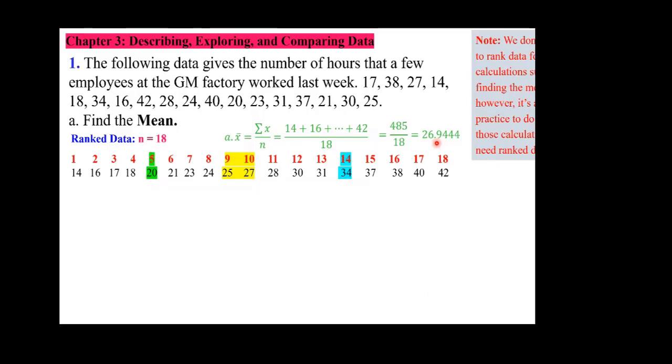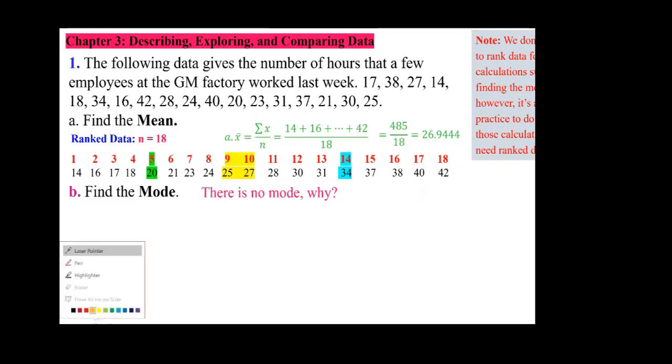And if you want to do that, remember the rounding happens after all the calculations, because when you want to calculate other things, you got to keep this with many, many decimals to be on the safe side. The next one is asking for the mode, and there is no mode. Why is that? If you look at the numbers, nothing repeats. Since no number repeats, then we don't have a mode. Because no value repeats, there is no mode.